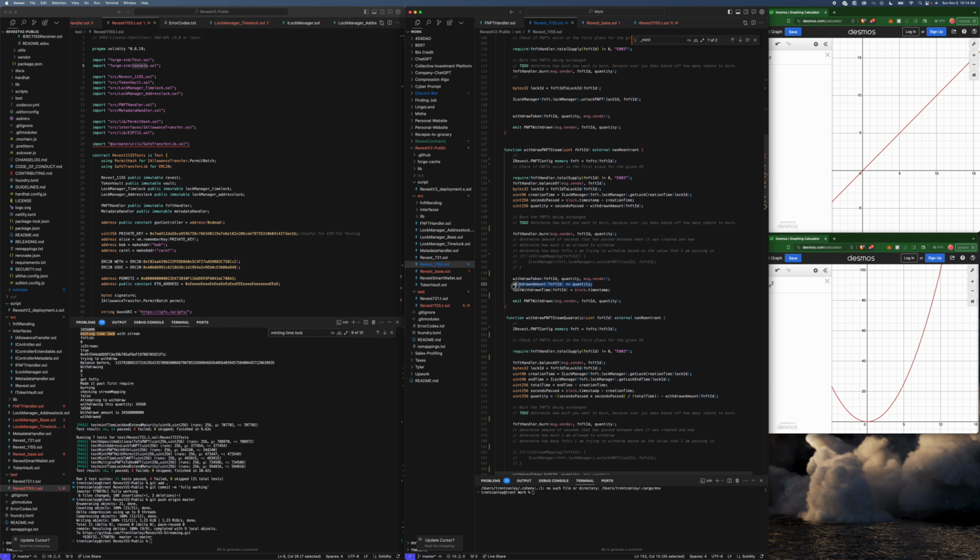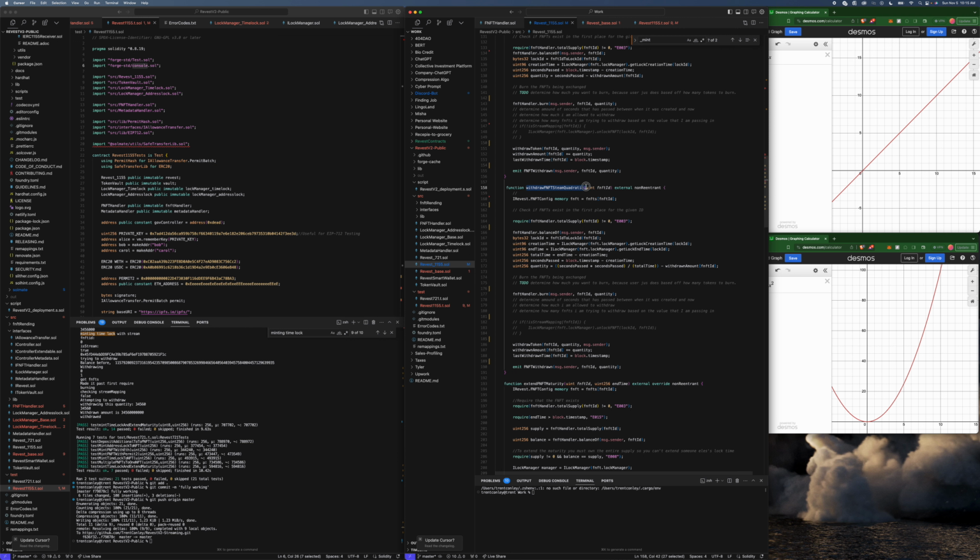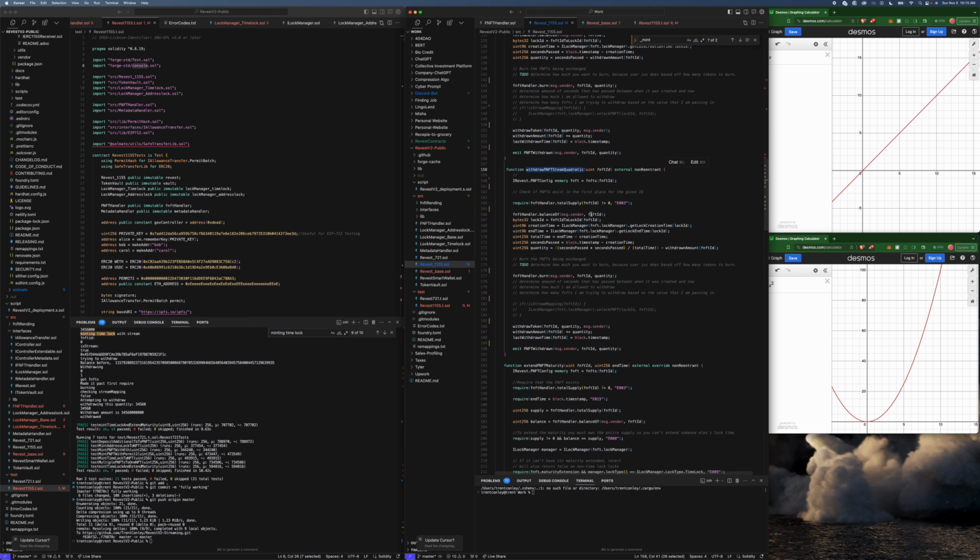So we update the withdrawn amount, and then we keep a record of the last withdrawn time as well. This is more relevant in the withdraw FNFT stream quadratic function, where we need to keep track of the total time that has passed and then the seconds that have passed as well.